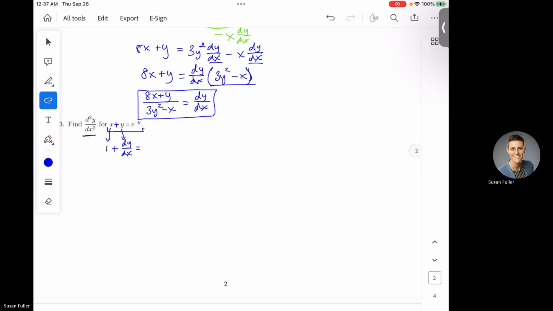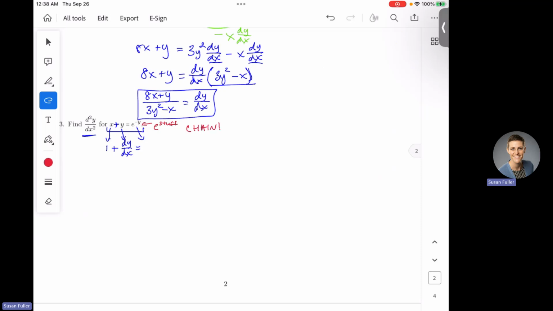Equals what's the derivative of e to the negative y? Well, you might be tempted to say that the derivative of e to the negative y is e to the negative y. But the thing about that is that that only works if you have just an x up there. We don't have just an x up there. We have a negative variable up there. You have e to the stuff, right? That's not just an x, that's stuff. You need a chain rule for this.